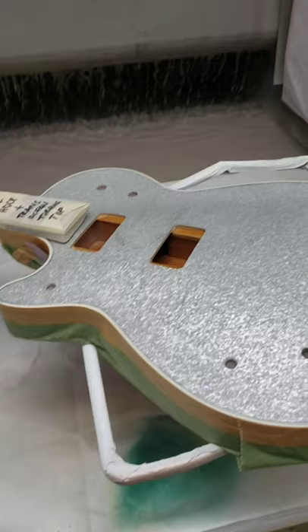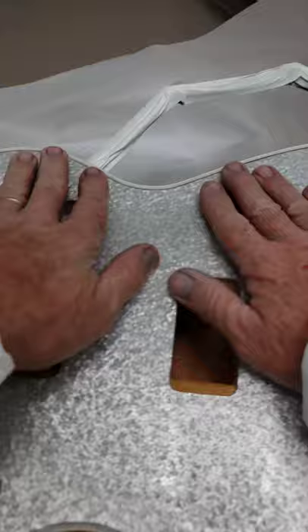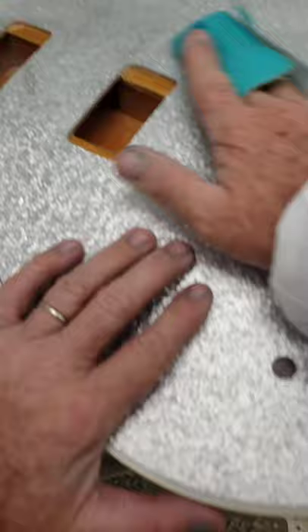Alright, I've got this French body and they want it to be transparent ocean turquoise top over the silver sparkle. I can feel some grit on here — I don't like that. I don't know why, maybe there's clear on here. I don't know what's on here, but I need to get rid of that grit.